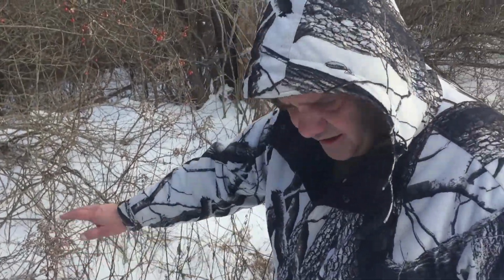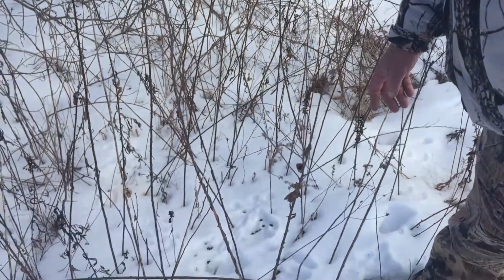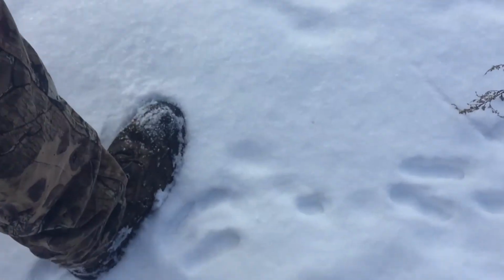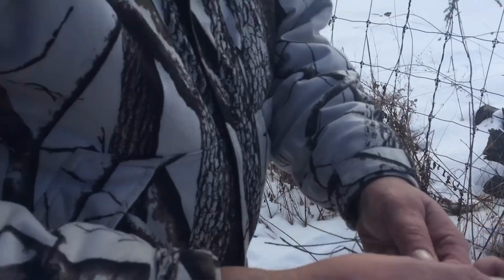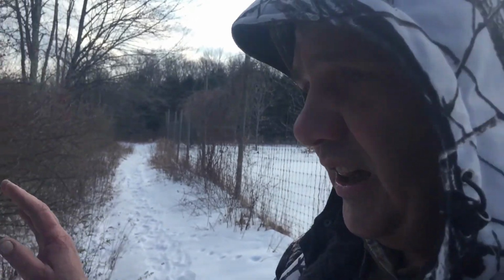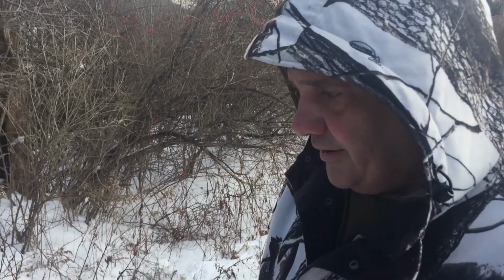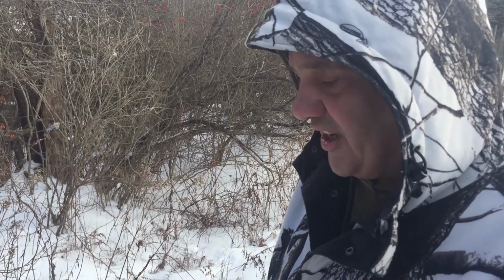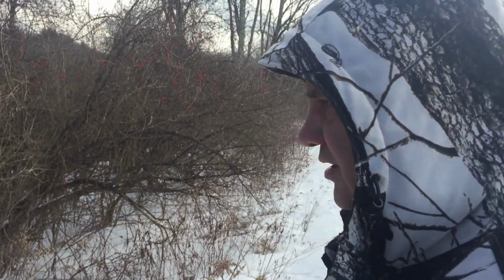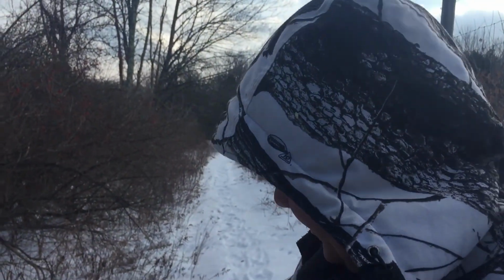So you see here we got a lot of tracks, and these are rabbit tracks, and you can tell from the droppings here, and it looks like they're feeding on maybe some of this dried grass, which is going to be an awful lot like hay. Same thing the cows and the horses are eating right now. And of course the rabbits are going to live in these thickets. Gives them a lot of protection. Rabbits don't make burrows like people think they do. They utilize burrows from groundhogs and things like that. But they're down in here housed, and they're clearly here.